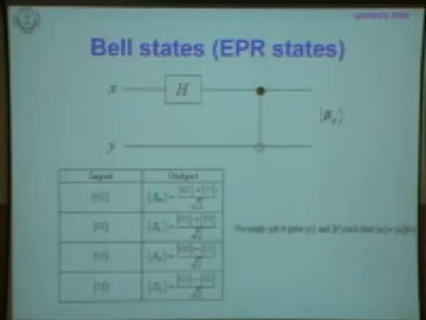Then we have got Bell states or EPR states. EPR stands for the names of 3 great scientists, Einstein, Podolsky, and Rosen. They gave the famous Bell states or entangled states. What is so interesting about them is that this is the circuit for realizing Bell states. If you give this the input, the output of the Hadamard gives 0 plus 1 by root 2, and then we've got a control NOT gate. So we end up with 00 plus 11 by root 2.